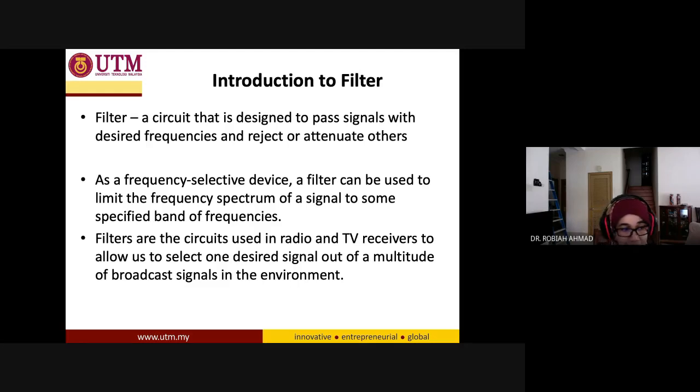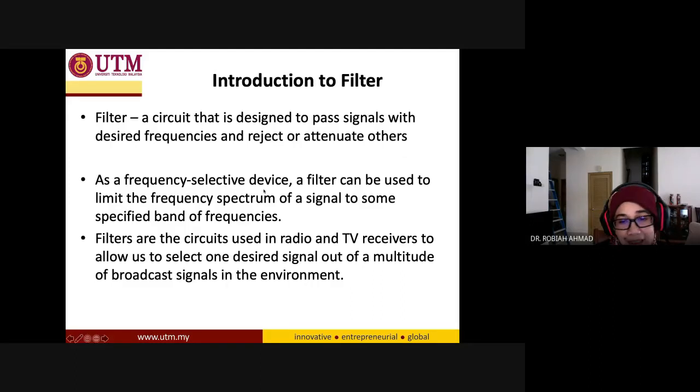We have F1, for example, with 0.5 as the amplitude, sine of maybe 10 omega t, and another one, F2, equal to 10 cos sine 20t and so forth. So we have a signal, and we want only the desired signal with the desired frequency. So we use a filter.